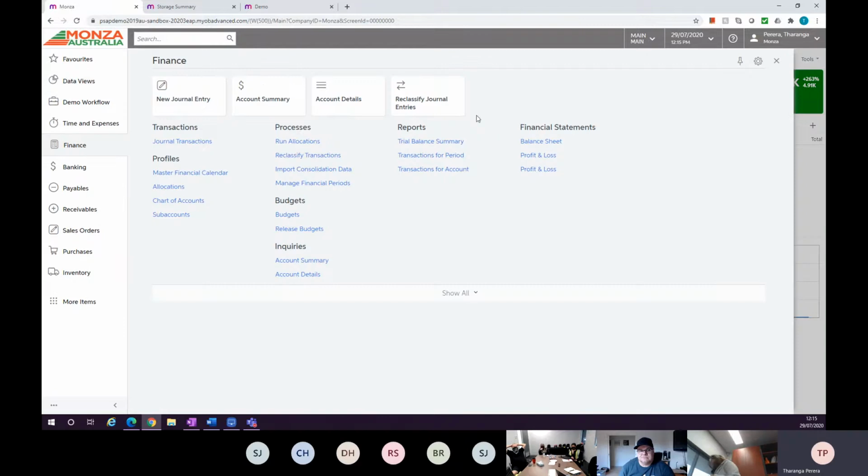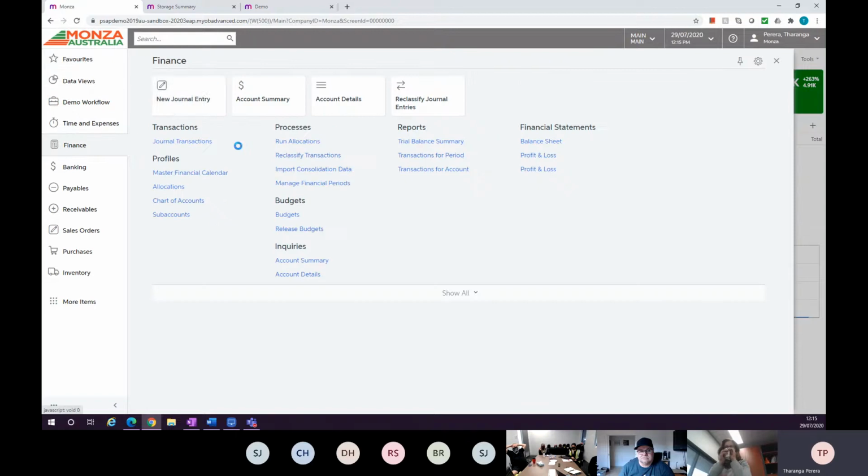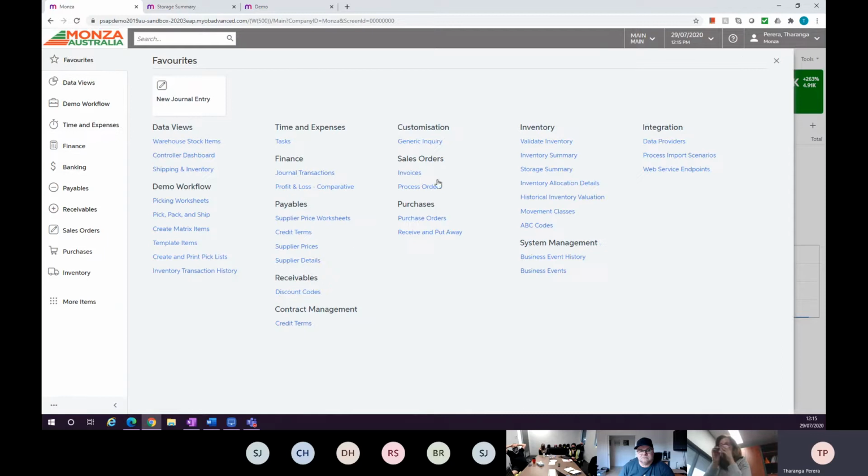But in terms of workspaces, like I mentioned, the favorites, these are my favorites. So you can easily set up favorites as you want. So if you want a tile, you can just put a favorite there, or you can put a favorite in here, and it'll start appearing in your favorite workspaces. So that's where you can create your own workflow if required. That's the general entry there.